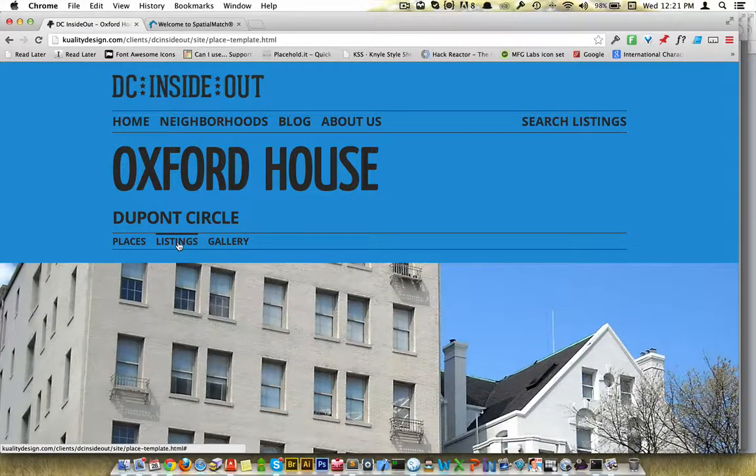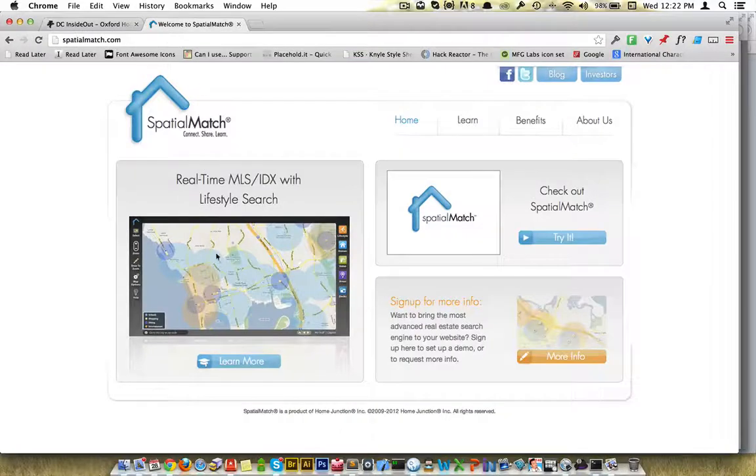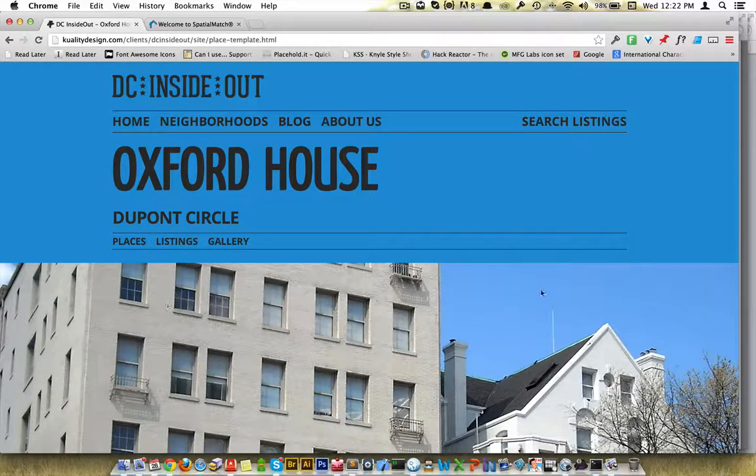Listings is just going to lead to a page that I haven't created yet, but again, it's just going to highlight. We're going to embed this spatial match into the body. So if they can do that through, I don't know, like an input custom field type on the back end that they could just plug in the particular embed code in there, and then it displays that, then we're good. We just need to have an empty div placeholder here.